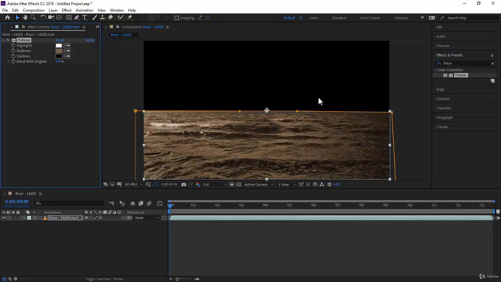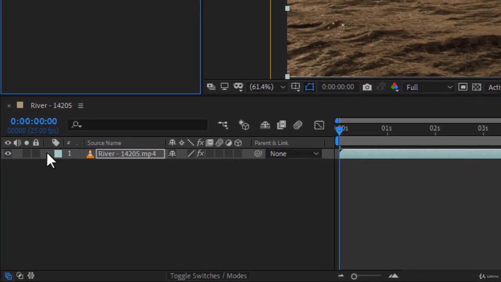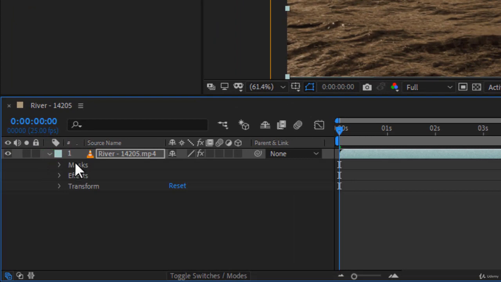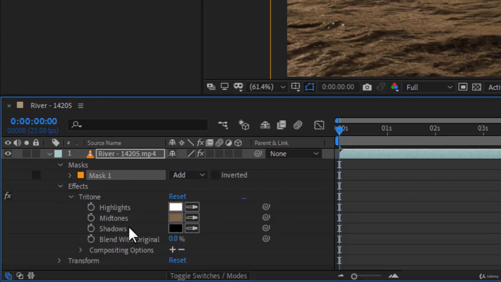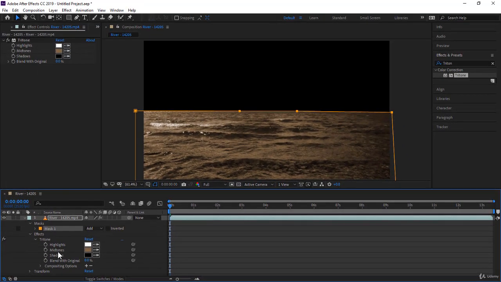Here you are now. You already applied the effect and it's working on the mask. You notice that the Effect Controls panel has opened. And over here, you have your tritone. If you come to the layer and click on the small arrow here and scroll it down, you will notice you have masks and you have effects. If you scroll down mask, this is your mask over here and it has certain properties inside. And you have the effects. So now you have tritone that has been applied. Scroll down again and you have all the properties of the tritone. They are identical to these except compositing options.